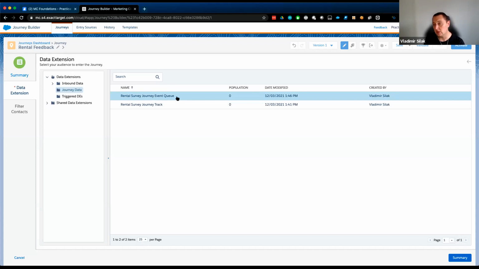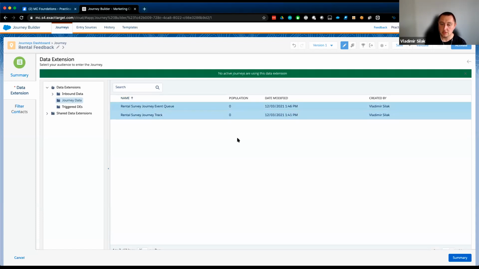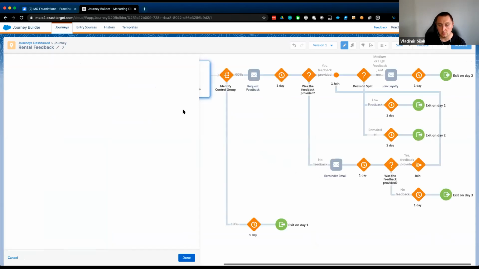I have a certain approach for naming. The queue to me means that's my journey trigger, because from the data extensions, when you look into the contact builder, or if you look in the email studio subscribers and data extensions, you don't actually see any association with the journey as such. And therefore I'm having a particular choice of naming convention so I can distinguish them. They sit in a separate folder and they have a specific name. So I can always know that these are the ones that are related to a journey. So I choose the journey data extension.